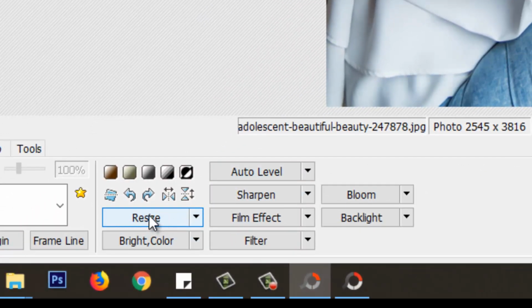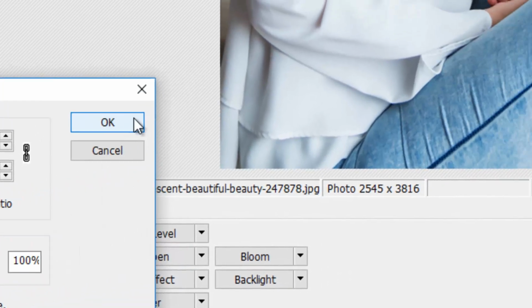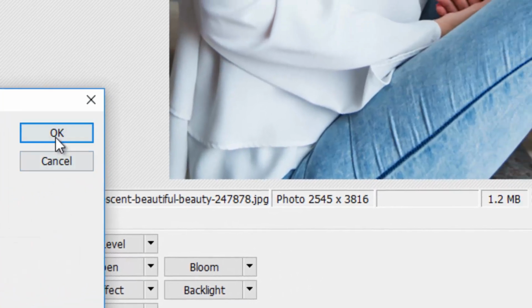So if you come here to resize and you click on the resize button, it'll open up this pop-up menu, and you can easily bring it down to 1000 pixels, and it's going to keep the aspect ratio of the image. You can unclick this and make it whatever dimensions you want, but for us, we are going to keep the aspect ratio for this.